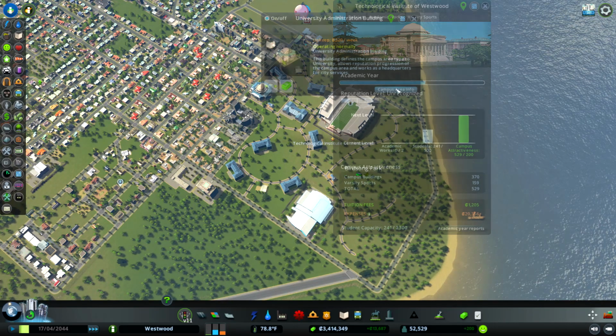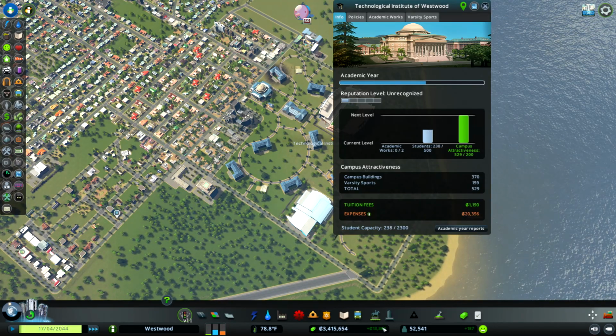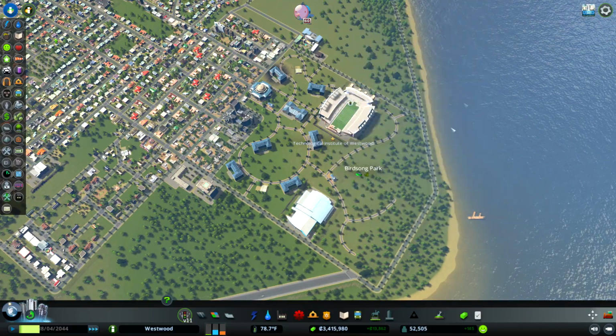How is our campus area thing? Okay, we're still gaining. All right, awesome. Expenses. We got our money back. That's good.